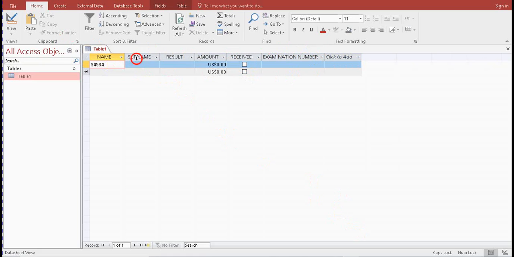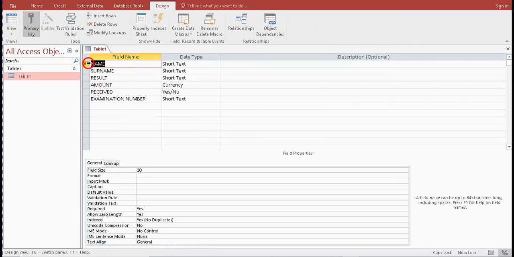So there's something that I want us to do. I want us to go back here. We have got this thing here which we call the primary key. This key shows that this is a unique field, which means you are not going to have any data under this field which is similar to any other data. Usually for the primary key field, we use ID numbers, those unique aspects of an object or of people, of anything that the database is about.